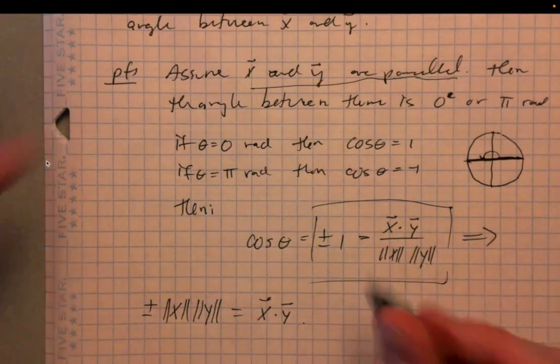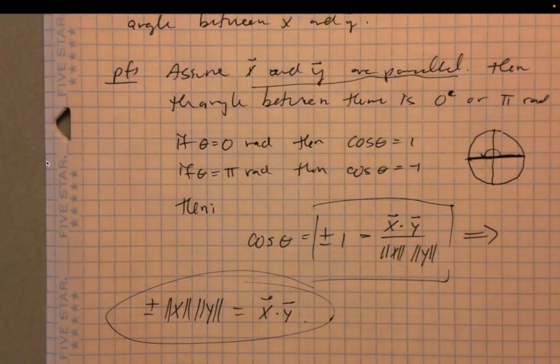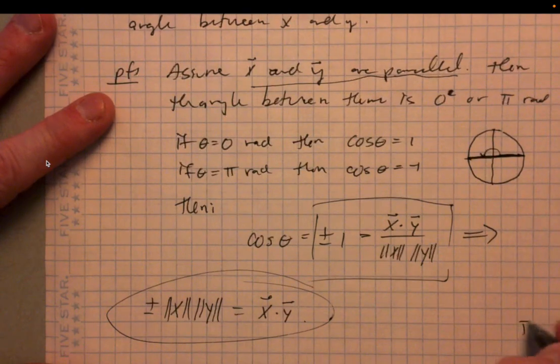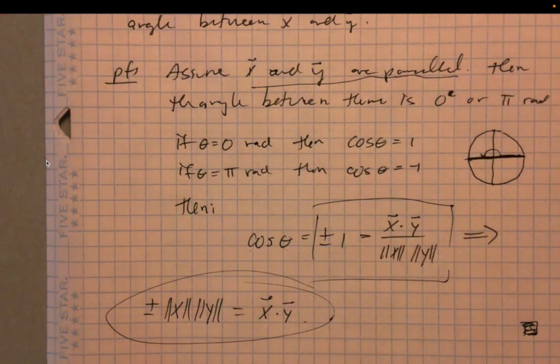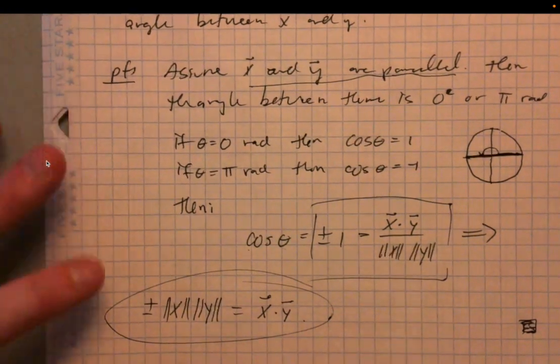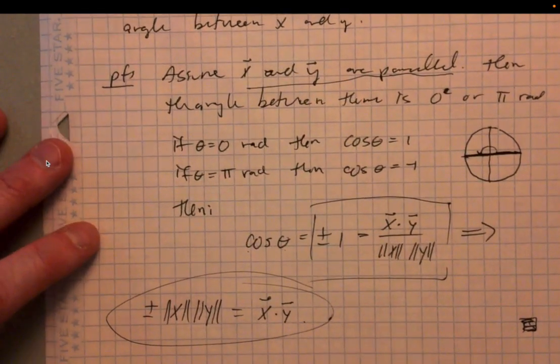You could also start from the assumption that this is true and show that that implies that the angle between the two vectors is either 0 or pi. Basically just reverse the argument. Very easy. That's kind of the idea. It's all based on the fact that cosine can be 1 or -1, and those are the only options if the two vectors are parallel to one another. It means they lie on the same line. So, very good. This brings in the idea of orthogonality and a slightly different way to think about two vectors being parallel.